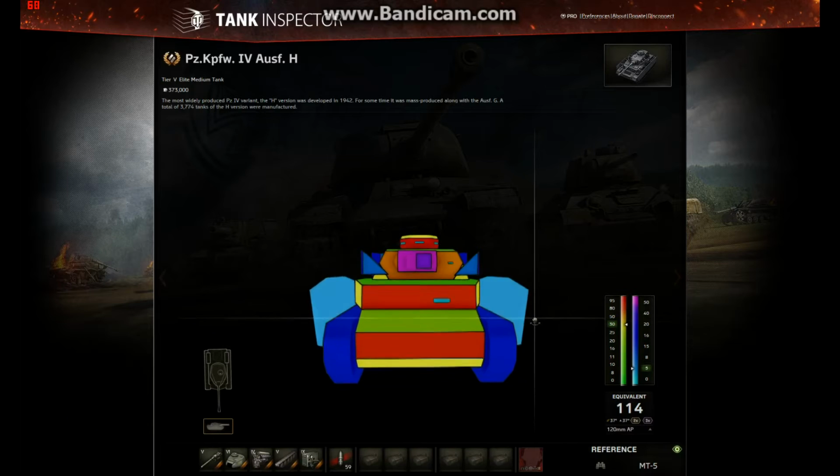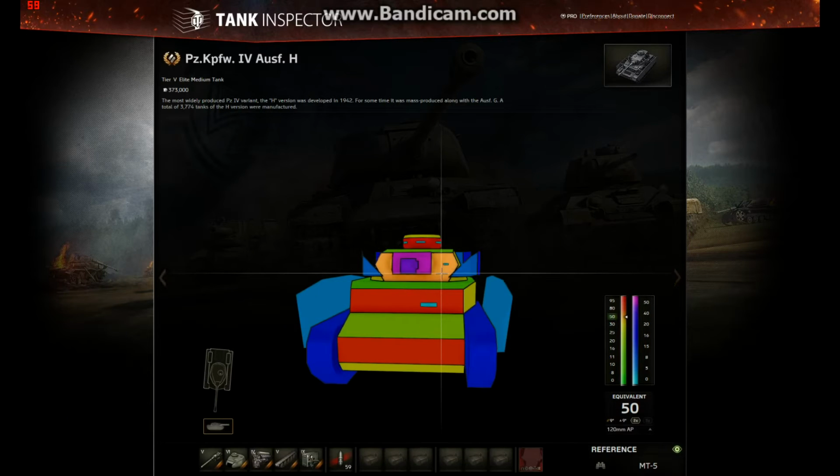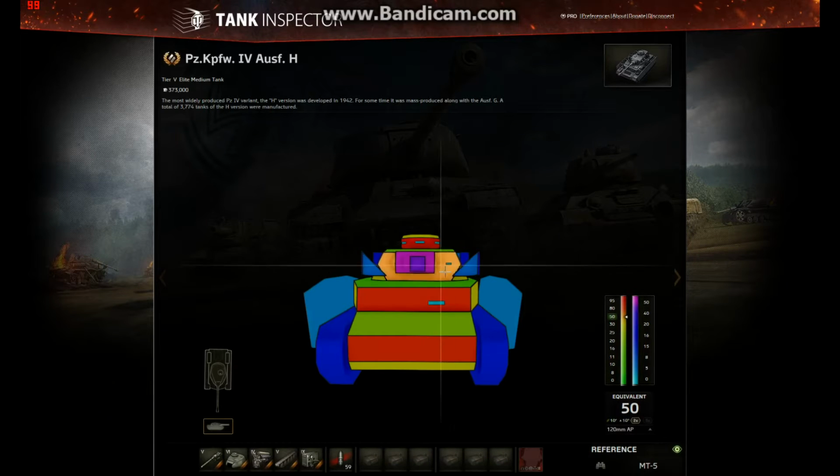Now let's have a look at the turret. Well, it's 50mm thick, which isn't terrible. It's not bad, and you can bounce some shots from tier 3 and tier 4 auto cannon firing tanks. Not too bad. The mantlet is pretty much the same at 50mm. So anywhere around here is for tier 4 mediums and heavies and above tier 4. Really, that's where you want to shoot, is the front of the turret. You're going to penetrate pretty well.